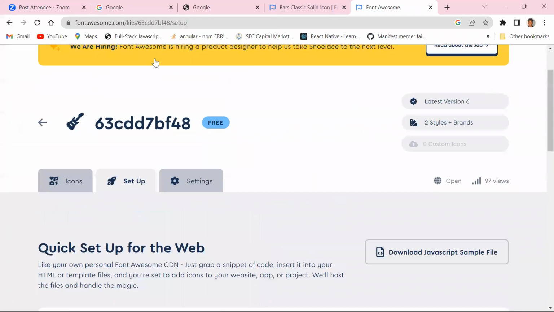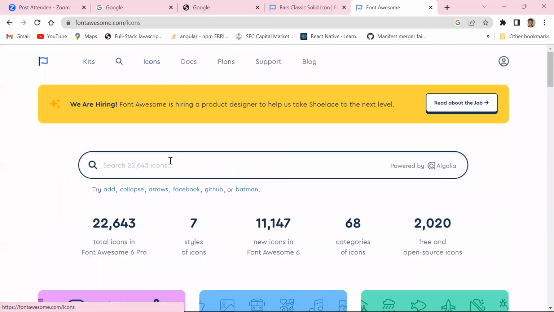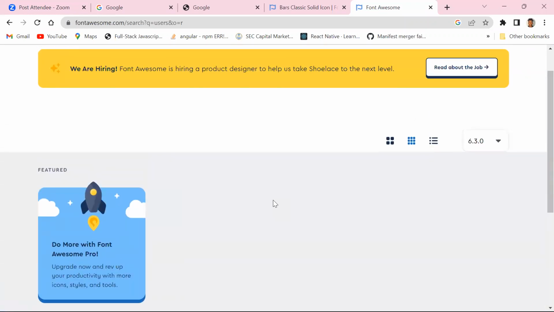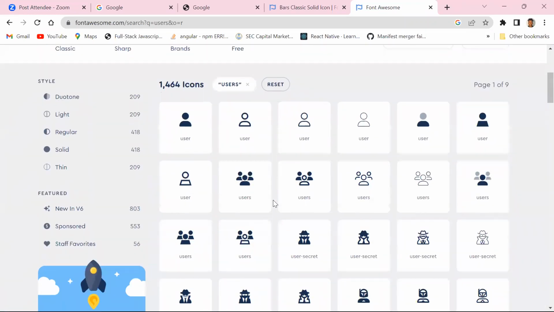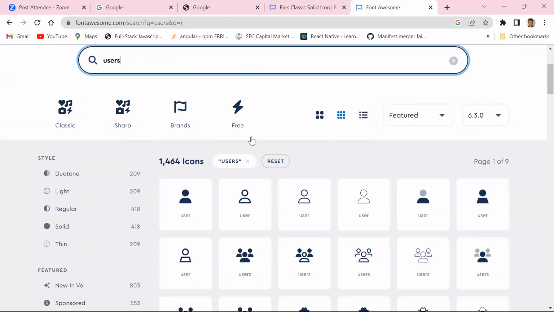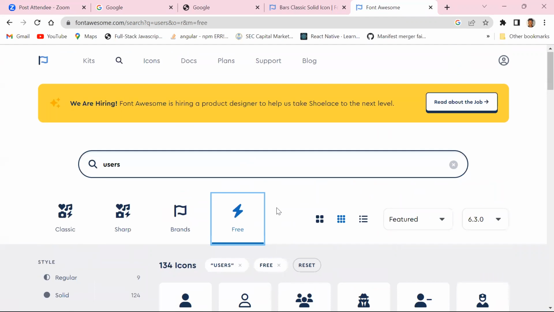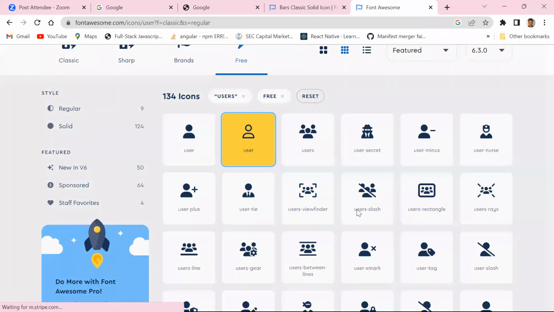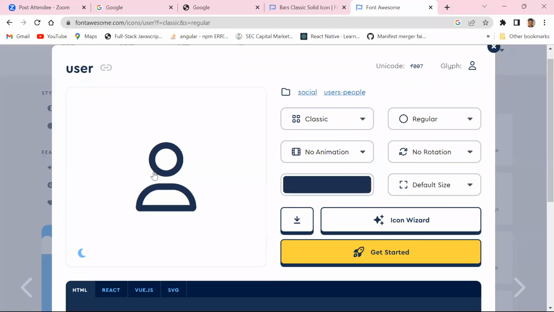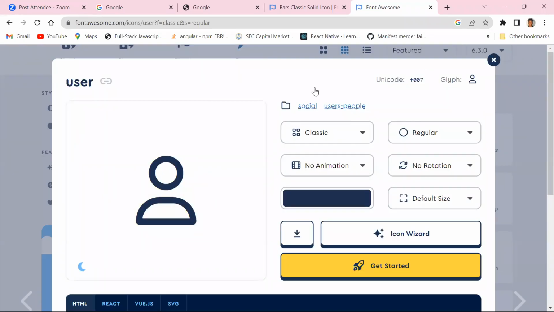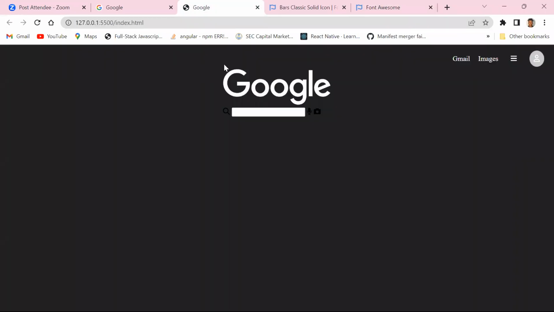Getting these icons is quite easy. You just come to this icons menu tab here and search for any icon you want. Once you search for it, see different icons have appeared. Some are premium icons, some are free. To filter, you can click on free and see every other thing that's showing now is free. Once you click on the one you want, you come down and look at the code here. You click on this code, see that it's changed to copied. So you just copy and paste it wherever you need it. That's all. Any other question?